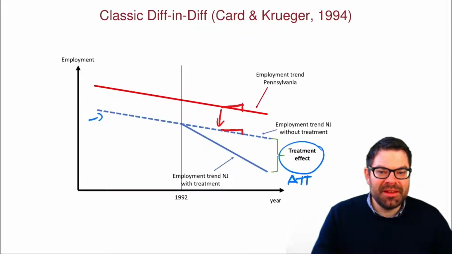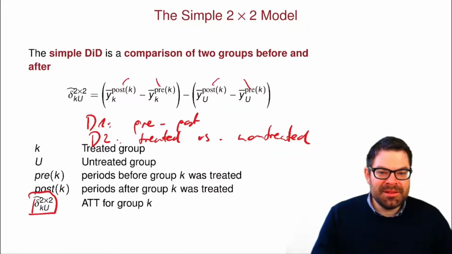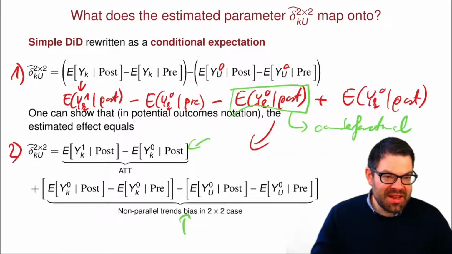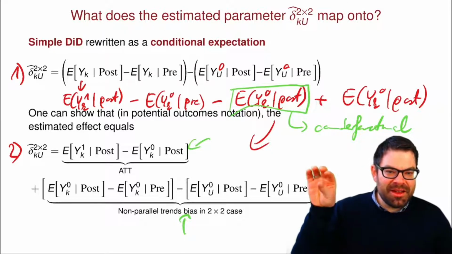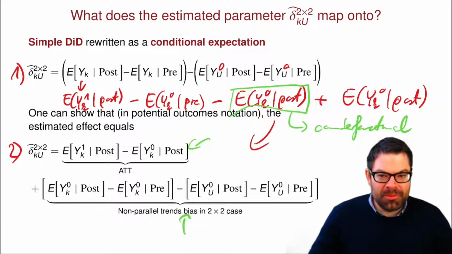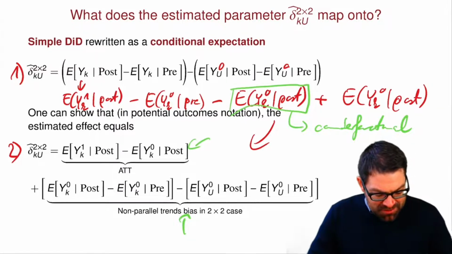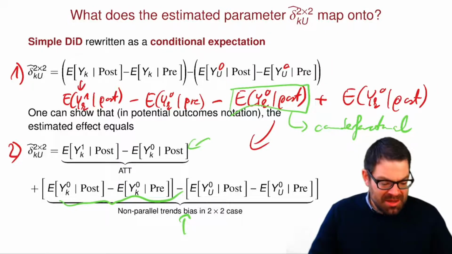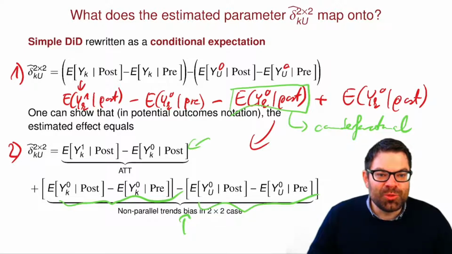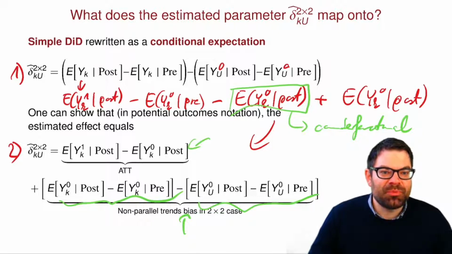And if the trends after the treatment are the same, right? So if basically the red and the blue dashed line are the same, they have the same slope, then those bias terms cancel out. Okay? And so if we want to provide an unbiased estimate of the average treatment effect on the treated, we need parallel trends in the outcome. Okay, so the parallel trend is here that in absence of the treatment, the treated group would have moved the exact same way as the non-treated group. That's what we need here as the assumption. That's what's called the parallel trend assumption.